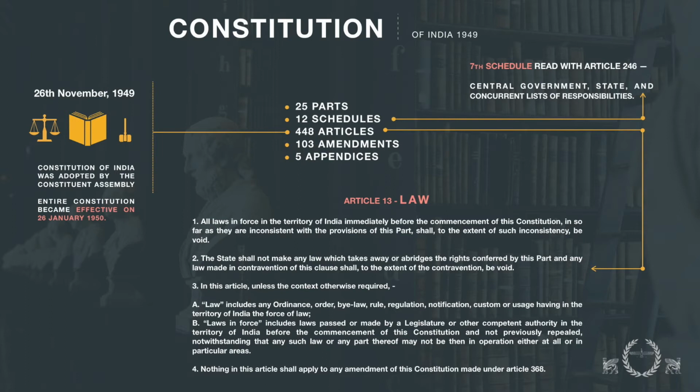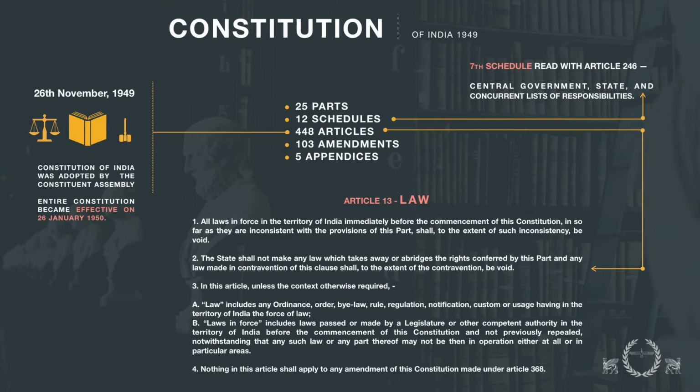Moving to the third sub-article: in this article, unless the context otherwise requires, law includes any ordinance, order, bylaw, rule, regulation, notification, custom, or usage having in the territory of India the force of law. Laws in force includes laws passed or made by a legislature or other competent authority in the territory of India before the commencement of the constitution and not previously repealed, notwithstanding that any such law or any part thereof may not be then in operation either at all or in any particular areas.